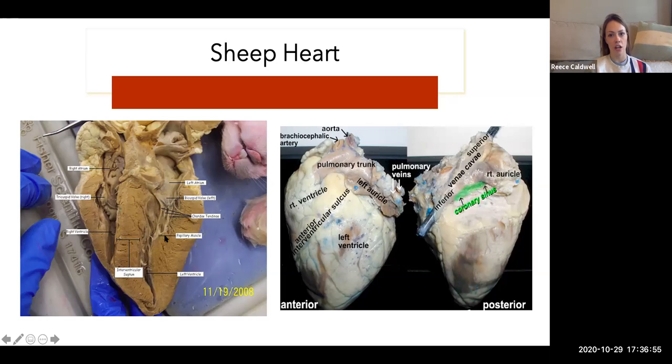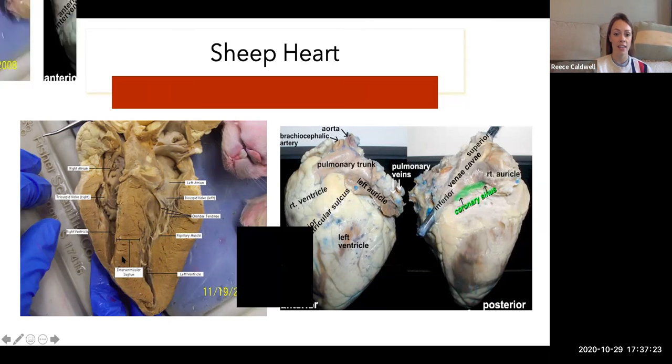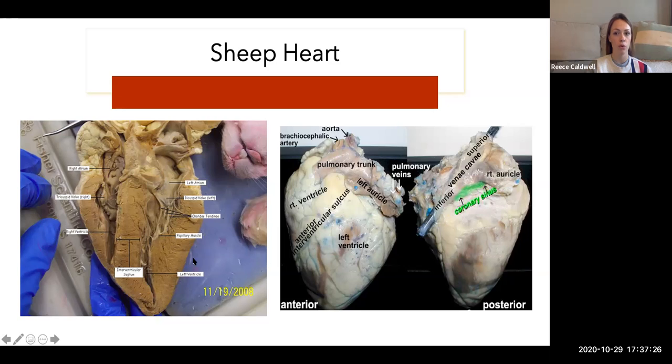And one thing that is not in your notes that you definitely are going to want to write down, because I will definitely quiz and test you over this, is I want y'all to notice how the left ventricle compared to the right ventricle is surrounded by a whole lot more muscle mass. There's a whole lot more muscle tissue surrounding the left ventricle compared to the right ventricle. And that's for a specific reason. Does anyone want to take a stab at why they think the left ventricle would be surrounded by more muscle mass than the right ventricle? Anyone want to take a guess at that?